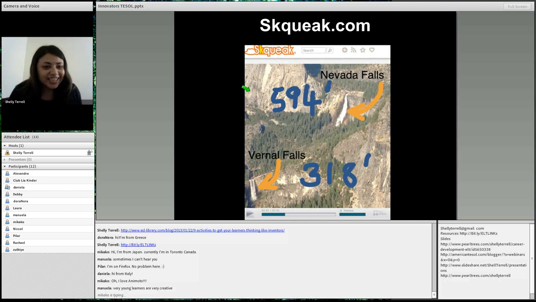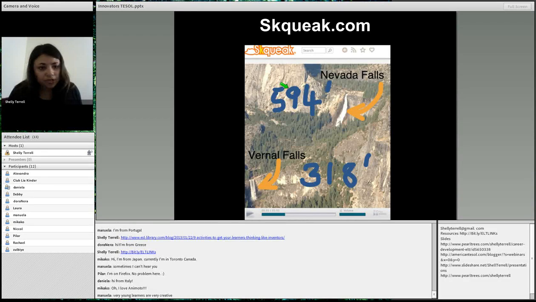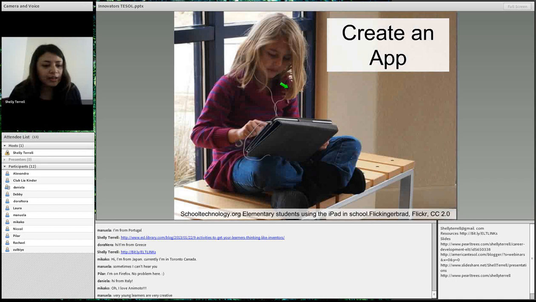Squeak. Squeak is sort of like Photobabble. So if you love Photobabble, you're going to love Squeak more. Squeak is fantastic. It lets you upload several pictures, and then it lets you draw on top of your pictures. You can also record your voice while you're explaining. But I like Squeak more because I can draw on the picture, and with PhotoBabble you can't do that.